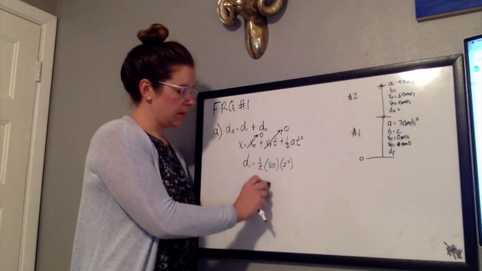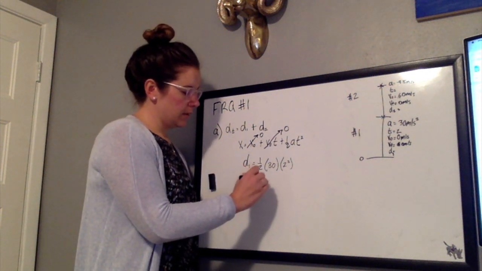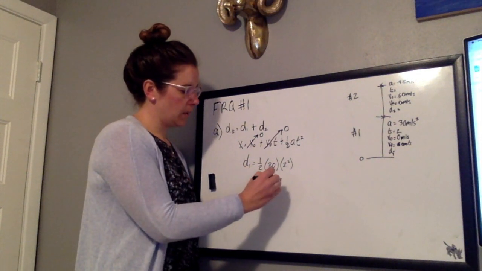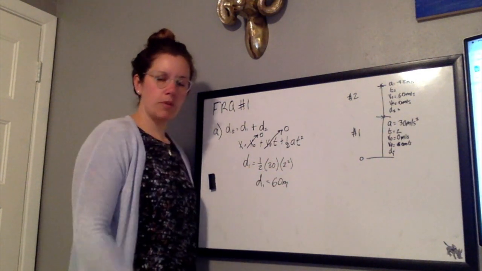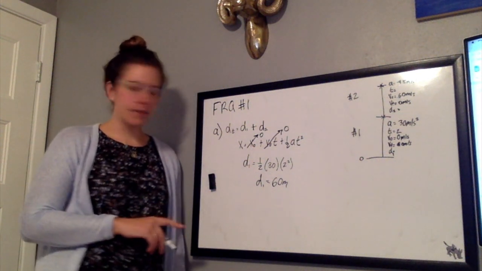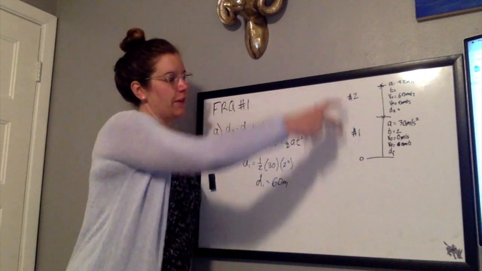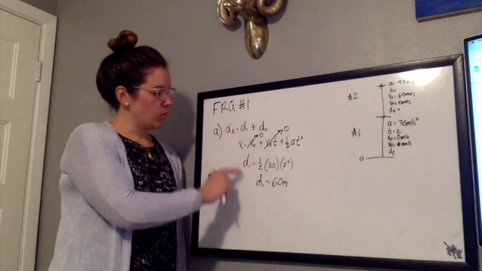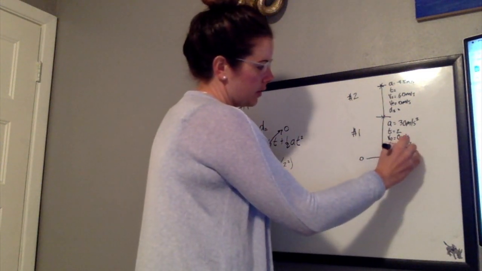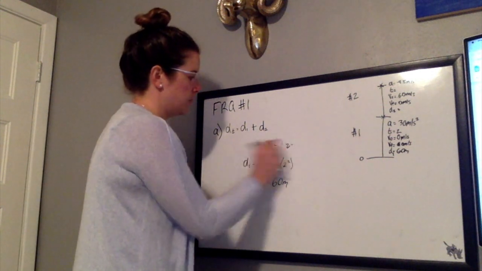I'm not going to rewrite it. I'm going to plug this in my calculator or do it in my head. And you get distance 1 is equal to 30 times 4 divided by 2, 60 meters. Should we box this? No, this is not our final distance. This is only the distance it travels here. You have to find this distance as well, so we know distance 1, we need distance 2 as well. I'm going to plug this in over here, 60 meters. Cool.